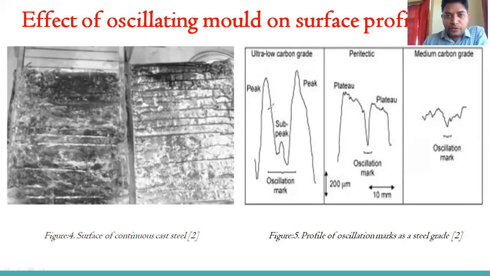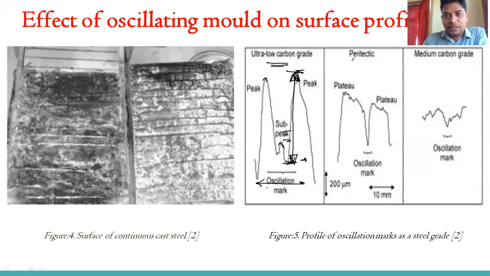When you look at the ultra low carbon grade, these peaks are in quite a high range. The difference between the top and the bottom peak is also quite high. In between we get some sub peaks, but the difference between the top peak and the bottom peak is quite great.